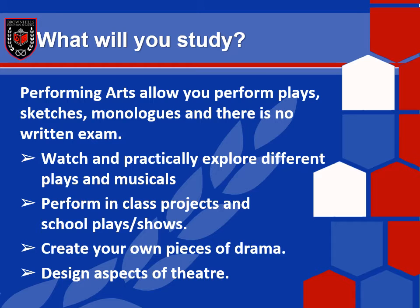We're going to study some of the best and most famous plays that have ever been on across the world. We're going to watch them, we're going to explore them, and we're going to be part of them practically. There's no written exam on any of this — most of it is about practical exploration and you doing it and being part of it. So you're going to watch those fabulous plays and fabulous musicals, and you'll also get to perform in class projects, ensemble projects, personal projects, and all sorts of other ventures.